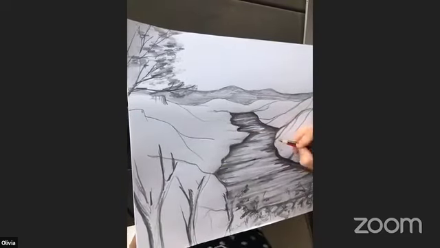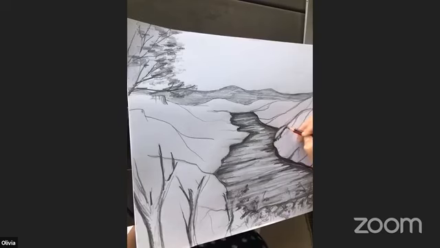So if you can see, along these lines, I'm going to essentially dot with different shades of pen, just different tones, pressing lighter and darker.